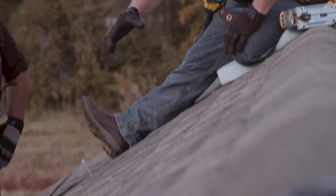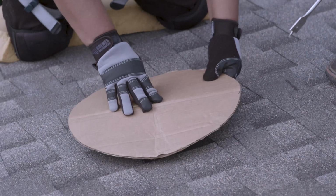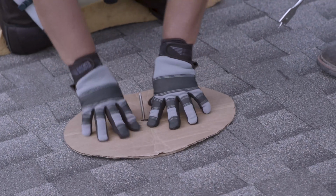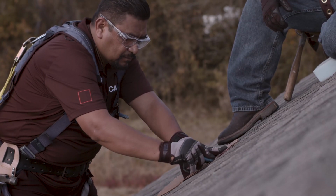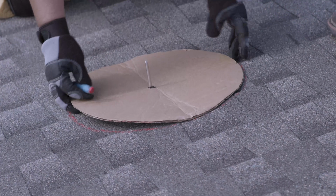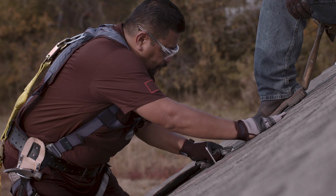As you can see, we've already gone inside the attic and centered our base between the rafters. Now what we're going to do is mark out the hole, cut the shingles and the decking, and prepare to set the base. Go ahead and slide over our template, which marks out where our holes are. Now we're going to mark out the opening with a crayon. Now that we've got our hole marked, we're going to cut out our shingles and get down to the decking.